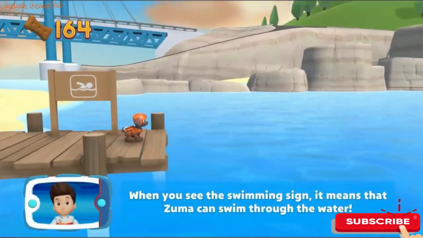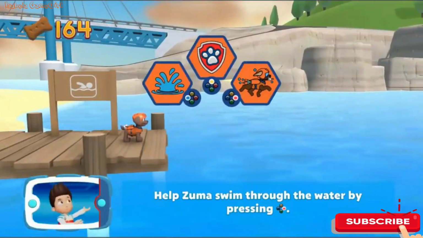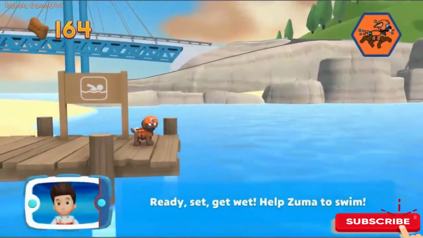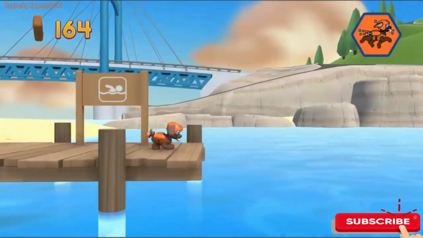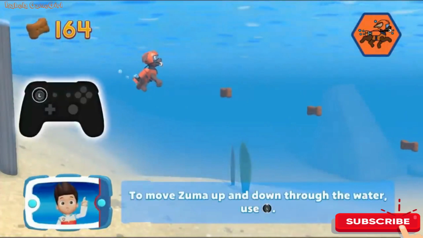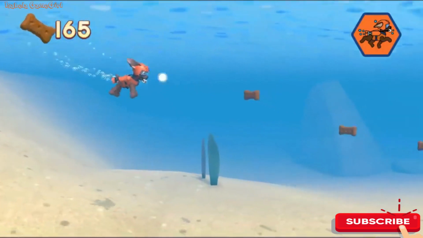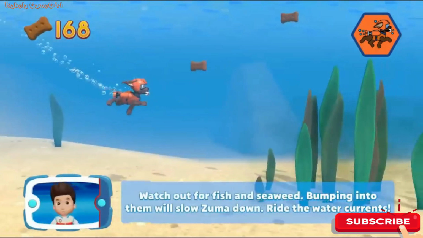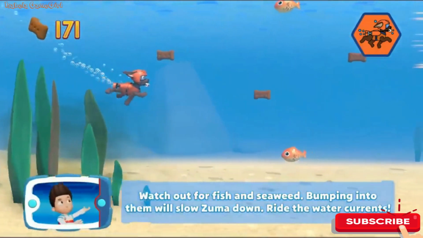When you see the swimming sign, it means that Zuma can swim through the water. Help Zuma swim through the water by pressing the B button. Ready, set, get wet. Help Zuma to swim. To move Zuma up and down through the water, use the left stick. And seaweed. Bumping into them will slow Zuma down. Ride the water currents.